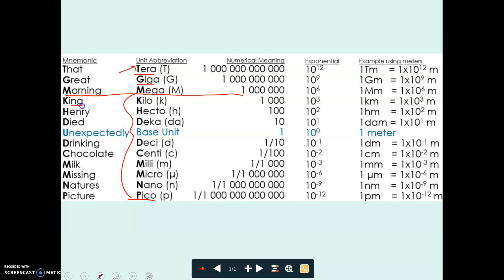In biology, we're more likely to use these from here to here. A cute way to remember it, King Henry died, they say unexpectedly. Sometimes I say instead basically, since it's the base unit. King Henry died basically drinking chocolate milk, missing nature's picture. Don't forget that this M for missing is technically not an M. It's the Greek letter mu. Why am I teaching you this cutesy way of remembering it? Because, if you can remember this and put these metric prefixes in that order. King Henry died, this is deca, basically, which is your base unit. Remember I said basically instead of unexpectedly. And this is going to be, by base unit I mean meter, gram, or liter.